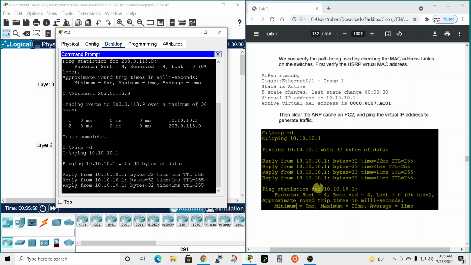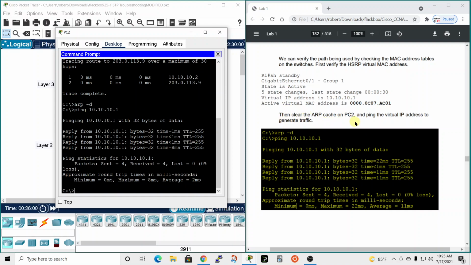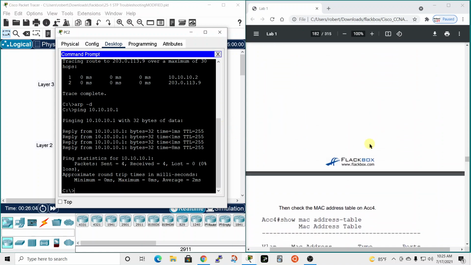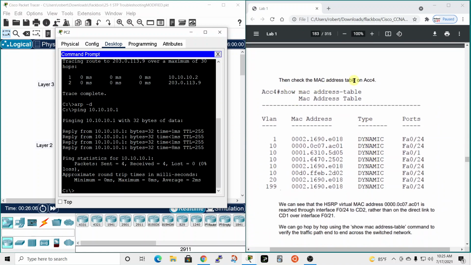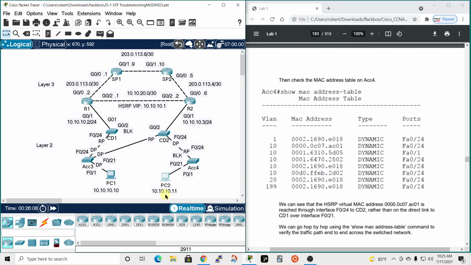So we get that. We did that. It says then check the MAC address table on ACC4. So we want to check the MAC address table here.